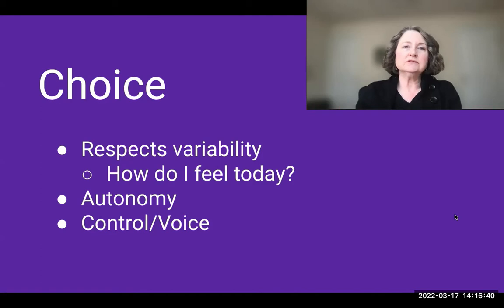And that has to do with how I'm taking information in. And so we really tried to respect that variability and also teaching them specifically that we don't always want to have information provided to us in the same way every day. Sometimes we need more than one way, and some days we just need a review of it, and so we could read something quickly. So we really wanted to make them start feeling comfortable with making those choices, because up to this point, and because of their age, some of them had more limited experience than others, but they hadn't been given a lot of choice in this area. So again, we really honed in on that autonomy and how to be independent as a learner in order to make the best choice for you in the context of what you were learning, and giving them that control and voice.